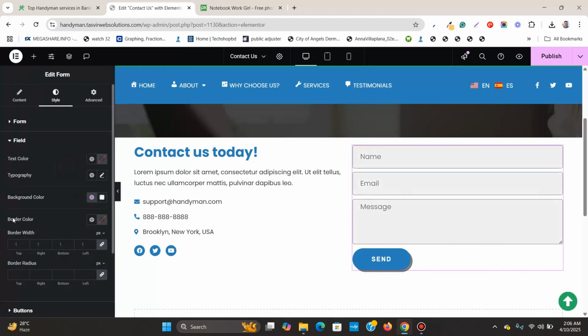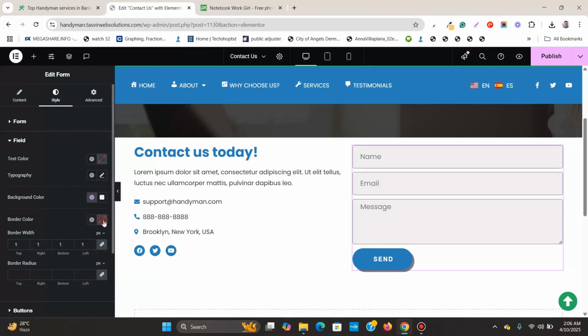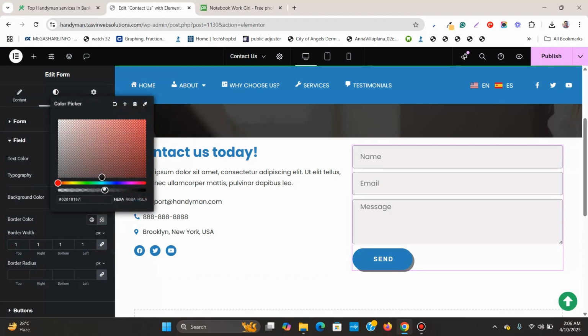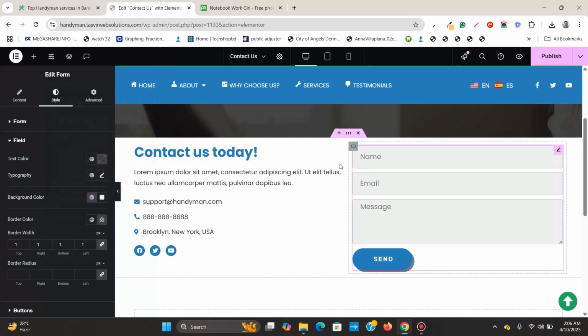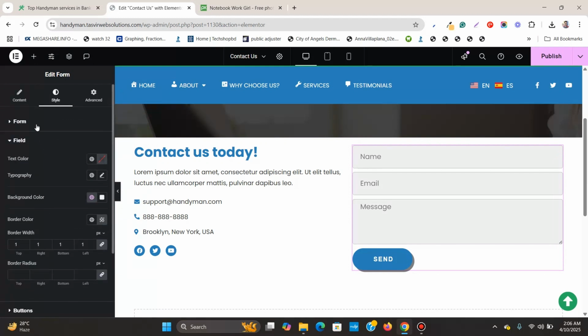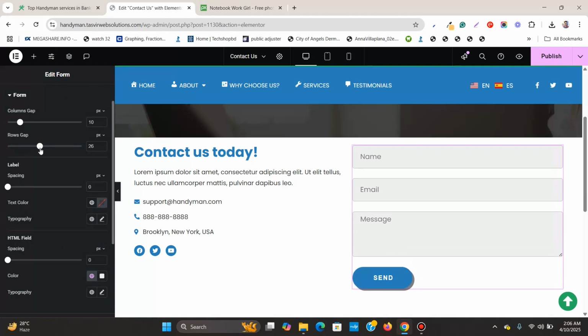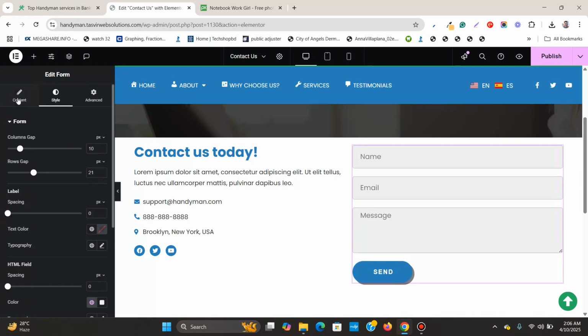Okay, you see it looks tidy, and maybe I can remove this border so that it looks a bit... Maybe I can keep the border but decrease the opacity so that it's light like this one. We see that now it looks better. And over here, in the field, maybe I can increase the row gap, like this one over here. Great.